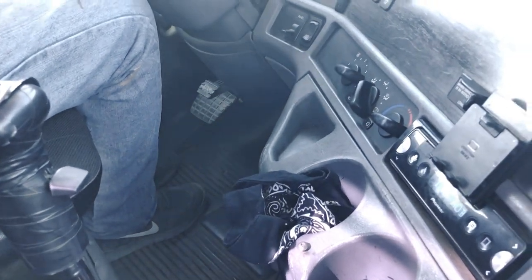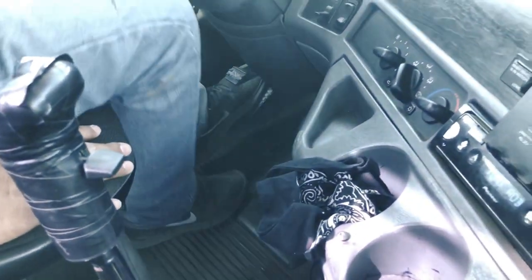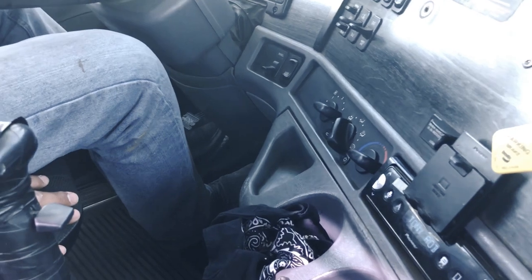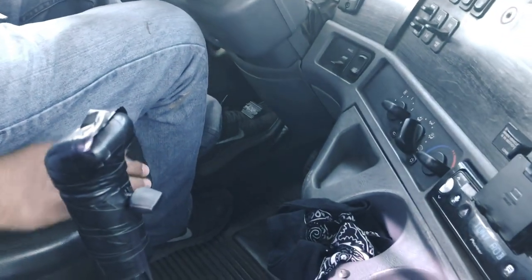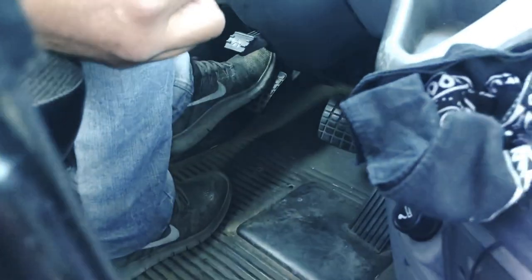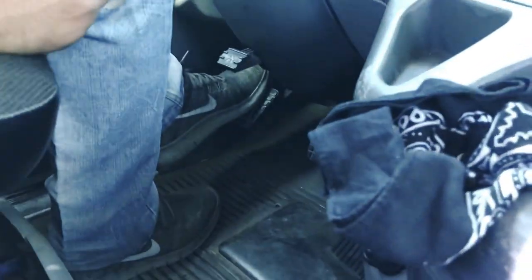If I want to let it go, I can. As you can see, I'm not using any pedals. So it's all about your clutch control. You can practice that at the yard. Release the clutch slowly, right there. Clutch release. You see how much of a gap? Very little, about this much. That's where the control is. You see it? Right there. No rollbacks, no killing the engine.